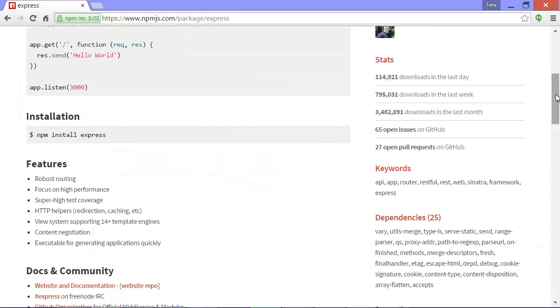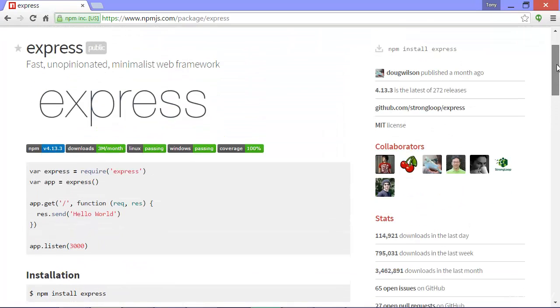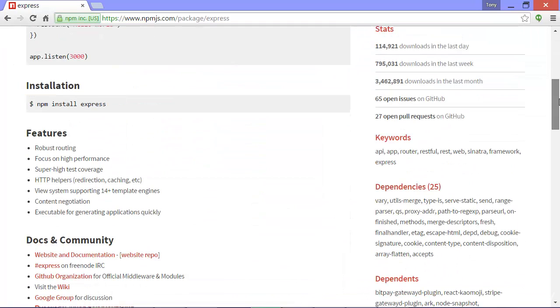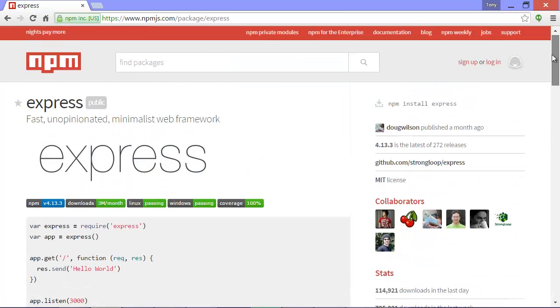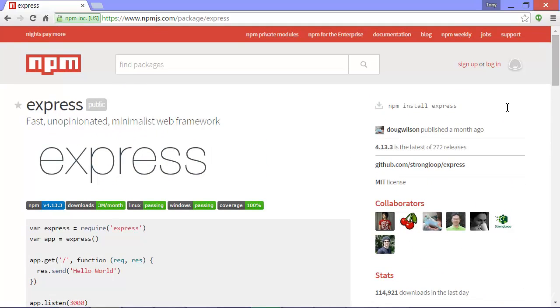But the idea being that you should look around. You should Google it. You should look at it on GitHub. You should look at how many downloads and how people are using it and see what kind of documentation it has. And you shouldn't be afraid of going to GitHub and looking at the code, looking at the JavaScript code, because this is all JavaScript code and all open source that you can go and look at to see if it looks like something that's going to make sense for your application.